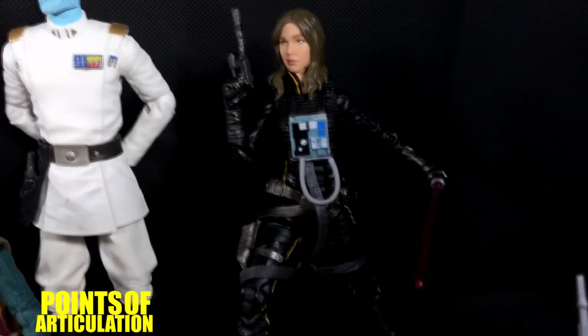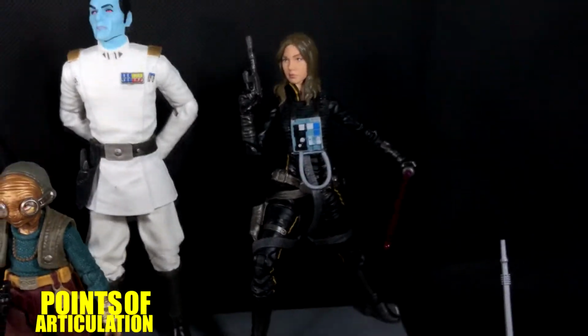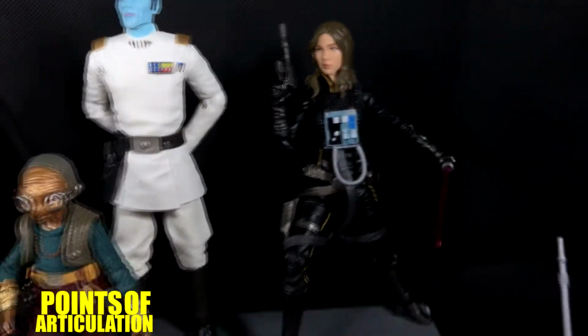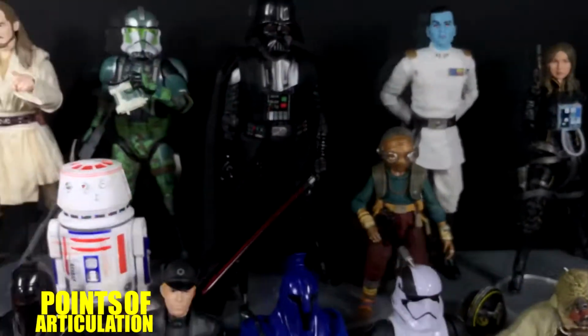You could pose her. She has a weird joint structure for her midsection, but you could just get her into some great poses and everything. She's got a purple lightsaber, a blaster, her little helmet's right there. Just, I love this thing so much. Can't wait to do a review on her.